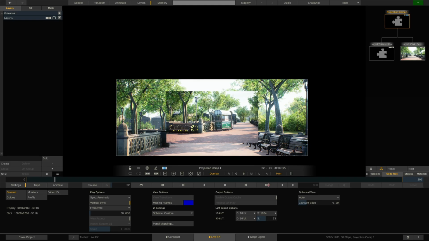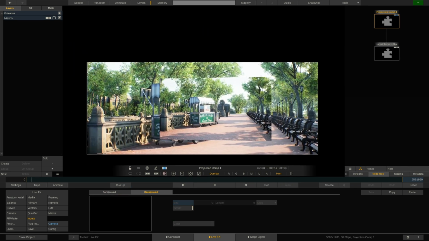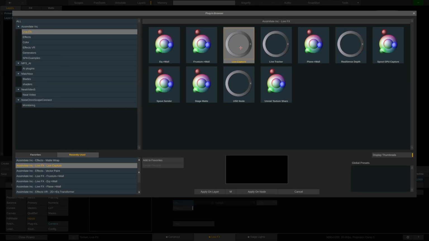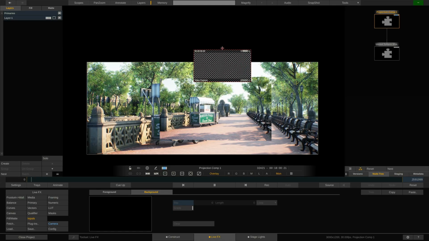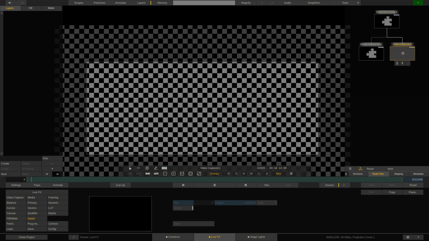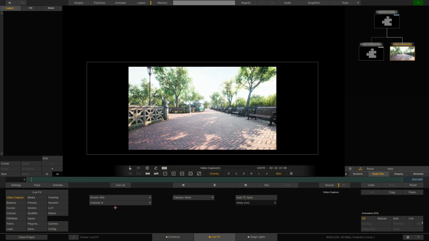We now have to add the NDI feed into our existing composite as the background content. Here's how to do that. First clear the input, go to the plugin browser and in the LiveFX folder select the Live Capture node. Now hold down Alt and double click it. It will be attached to your cursor, so you can now drop it into the background field. As you can see, we're getting our beloved checkerboard again, simply because the Live Capture node is not yet configured. To do so, use the node tree and select it there. Go to the node menu and select the device and the channel, and there we have our image.